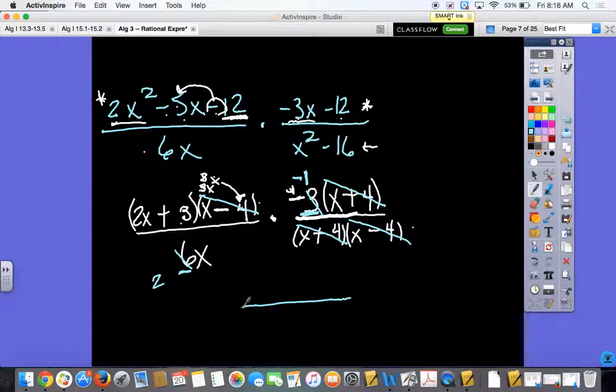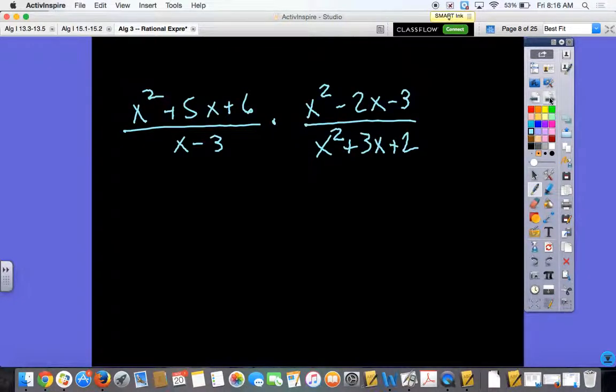Now, there's several different ways to write it. Most of the time they just put the negative out front, and then you have the 2x plus 3. If you put that in parentheses, that's fine. In the bottom, you have the 2, you have the x, so just 2x. There you go.